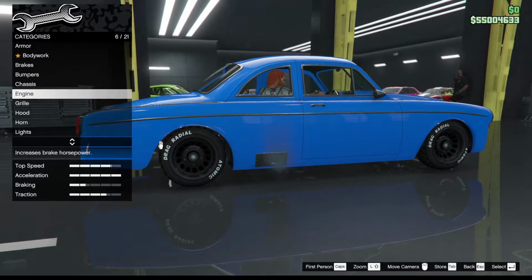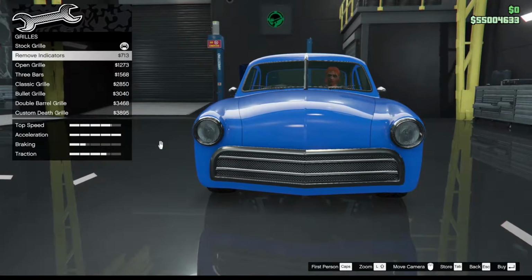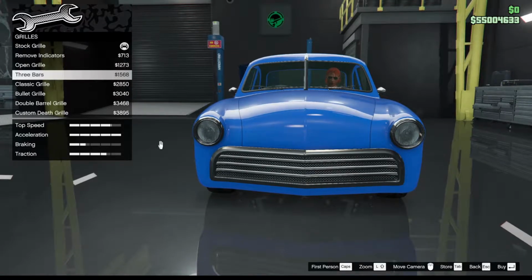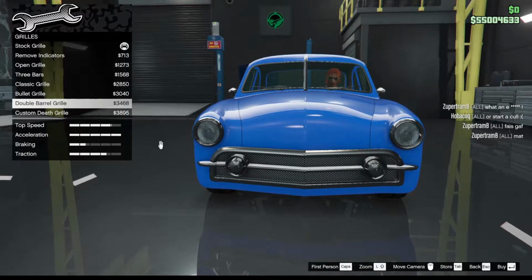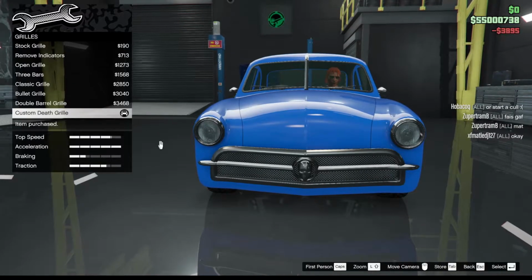Okay, what am I actually going to do to this thing? Engine upgrades, that's all we get. Grill. Now the grill we can actually change a little bit, so you can get rid of those knobbly bits. I like those bars. Those bars are a bit too classic. That looks alright. I like those too. And that has like a skull on it. Custom death skull. It's got to be the death skull.